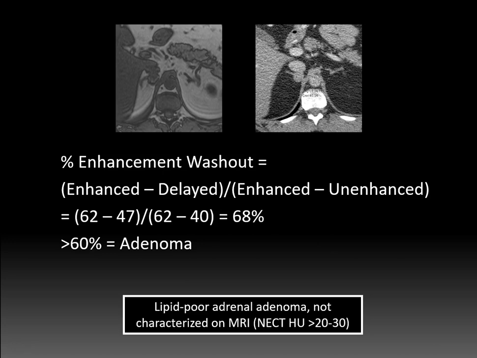So this is a nice example showing how MRI will often not be able to further characterize a nodule that's indeterminate on CT with a density of more than 20 to 30 Hounsfield units. There's just not enough intravoxel fat to detect on chemical shift imaging, and in that case, you should go right to a three-phase CT and save the patient anxiety and additional cost.